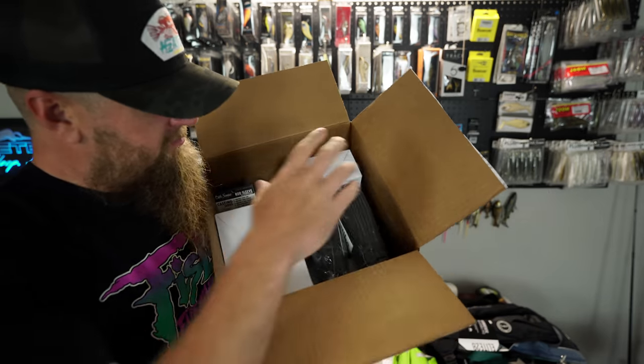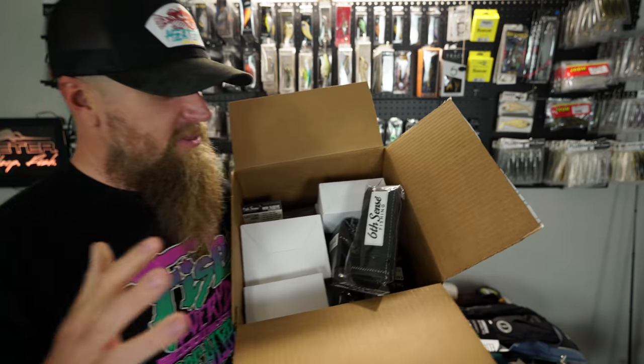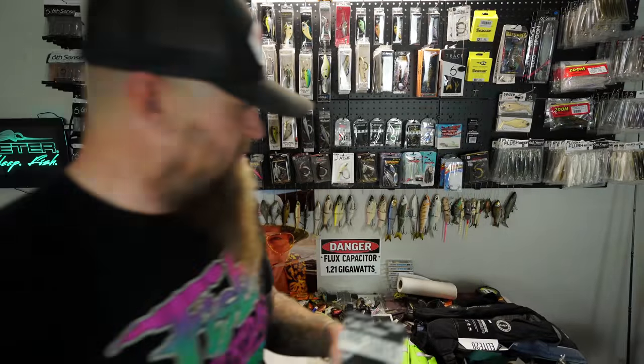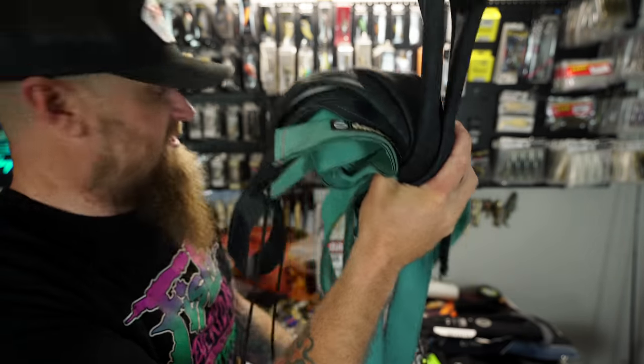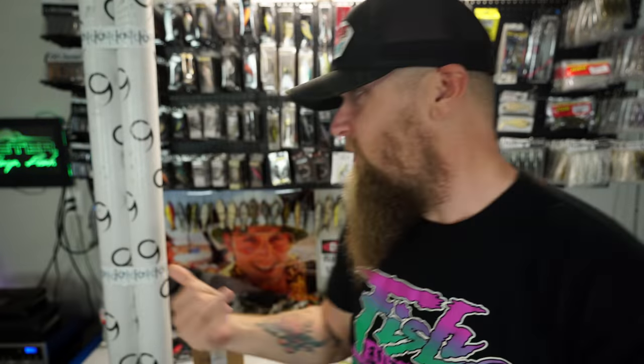But check this out. I needed some more of these bad boys right here. Sixth Sense makes some of the nicest, if not the nicest, rod sleeves in the game. These are the rod sleeves that I've been using for a long time. As you can see, I have a pile of them right here, and there's nothing wrong with these, actually. These all work great, and I still use them all. But I've also acquired some new rods here lately, and we're about to acquire a few more.